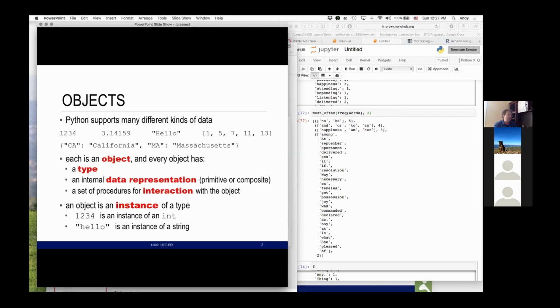Basically all of these objects have some internal representation that we really don't have to be concerned about. We don't care how they're implemented internally. The only thing that we care about is how we access them. For example, 1, 2, 3, that is an instance of int.